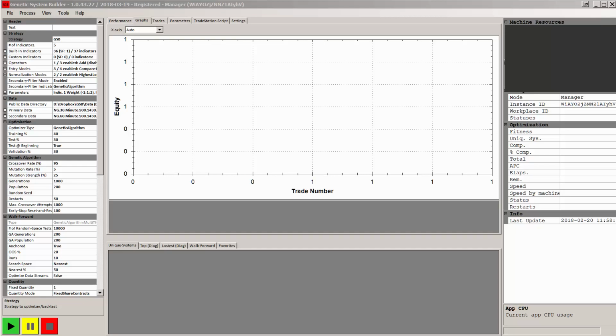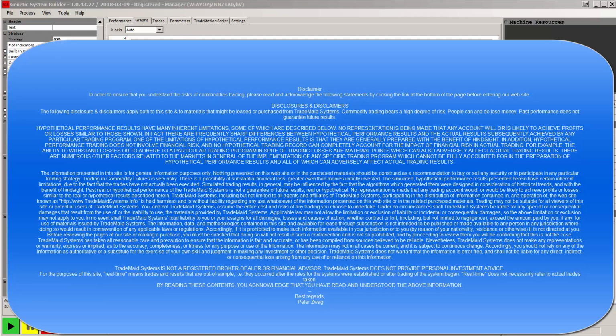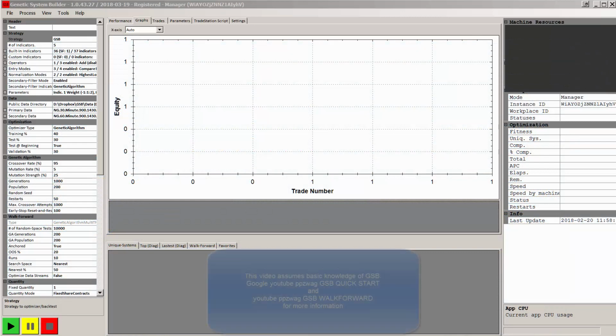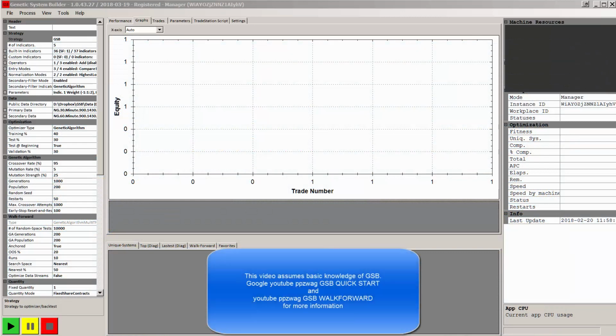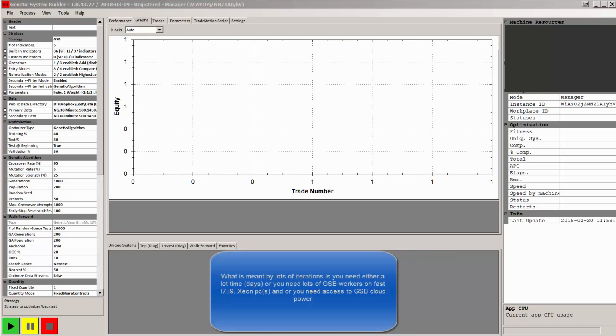Welcome to the video on how to use GSB to make a natural gas system. It turns out natural gas systems are incredibly easy to make using GSB, although if you use the methodology that will shortly be in the members only section of crude oil, it will actually give you superior metrics. However, crude oil requires enormously higher CPU iterations compared to natural gas to make.